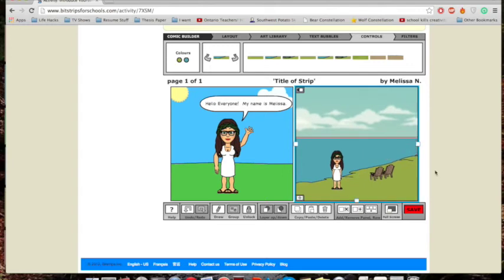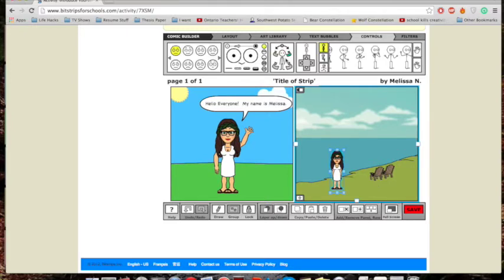And you can move the scene around to show a different perspective just by clicking on it and dragging. And I can even change the contrast of the sky if I want to, just by clicking. And it's going to come up with options based on what you've clicked. So since I just clicked my character, I can again customize her emotions, customize how she is standing or sitting. In this case, I'm very happy to be on a beach, so I'm going to start dancing.